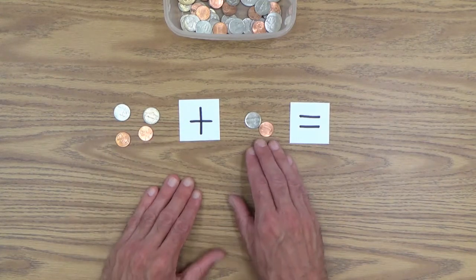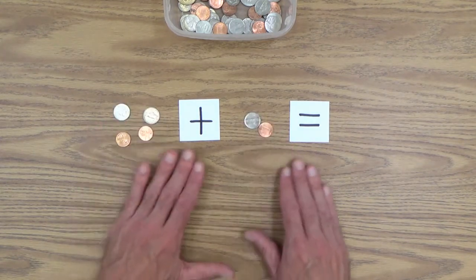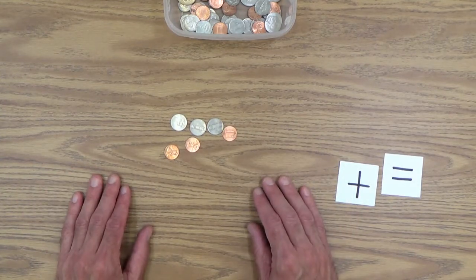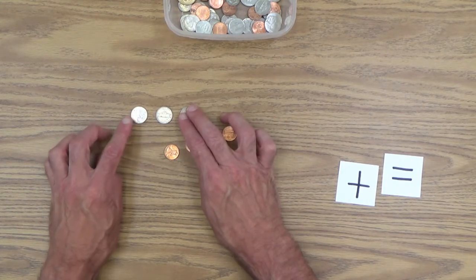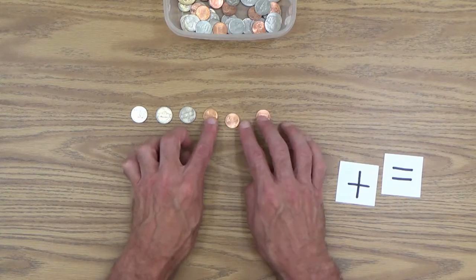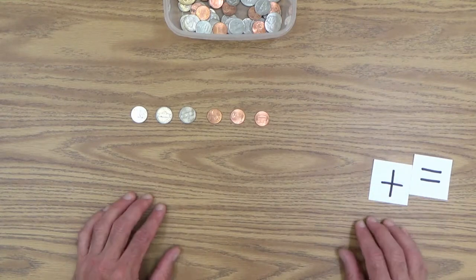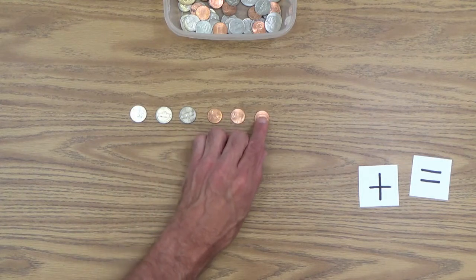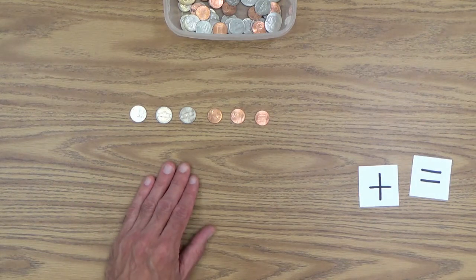12 cents plus 6 cents equals, and of course to solve it, you're adding these together, so you get rid of the cards and put them all together. And of course, you know what we have to do at this point to count them correctly. Let's put them in a line. Coins worth the most first, and then the coins that are worth less here. And we skip count and count on. 5, 10, 15, 16, 17, 18. So back to the original equation, 12 cents plus 6 cents equals 18 cents.